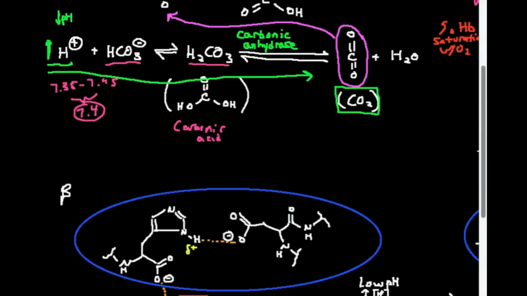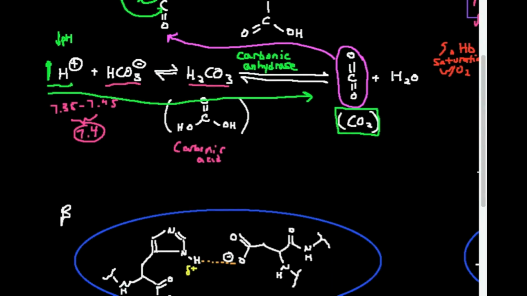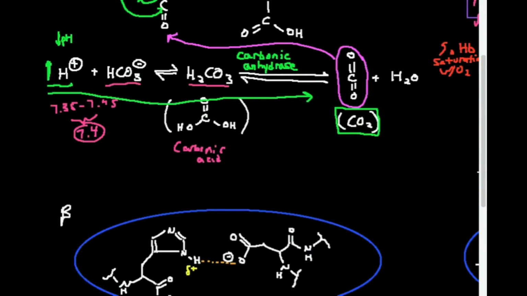And recall that the Bohr effect specifically has to do with pH. Okay? It asks, how does pH affect how oxygen binds to hemoglobin? The Haldane effect is almost the same thing, except it's more concerned with how carbon dioxide affects how oxygen binds, and conversely, how oxygen binding affects carbon dioxide binding to hemoglobin. So the Bohr effect is all about pH.